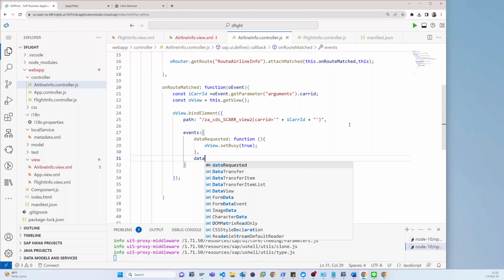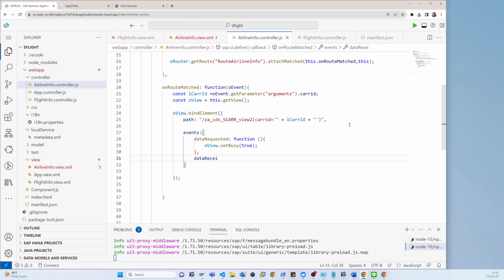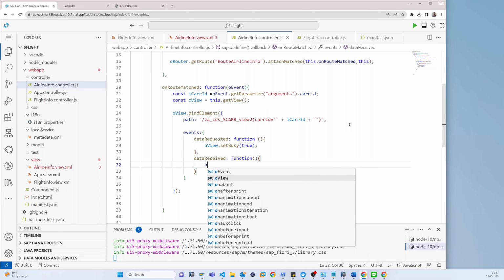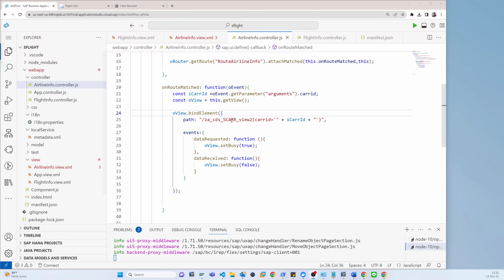Then dataReceived function, this.getView().setBusy should be false. Just save this. Now go to the page.